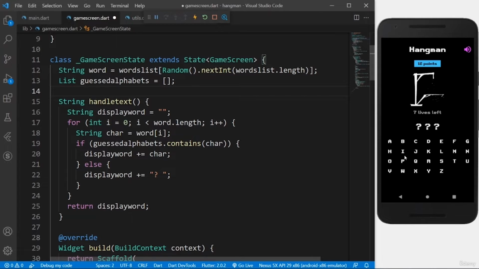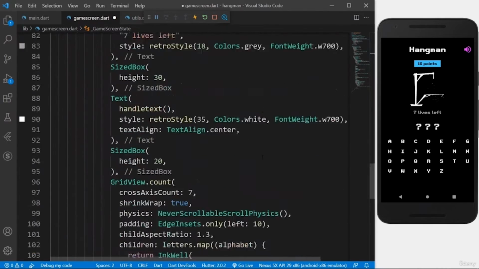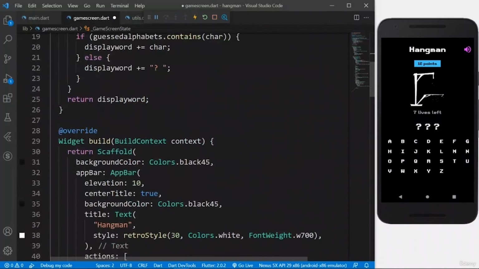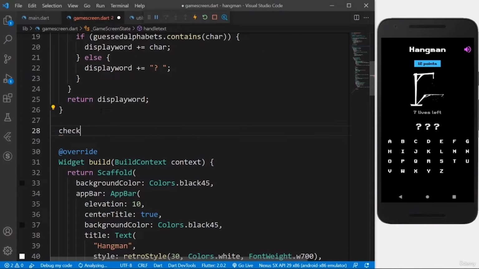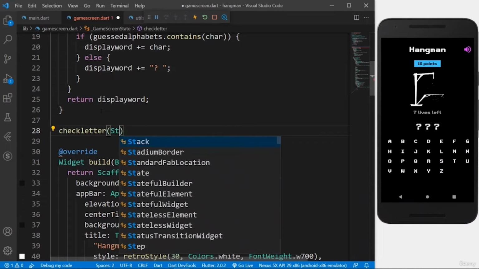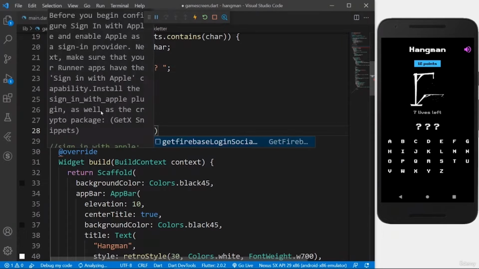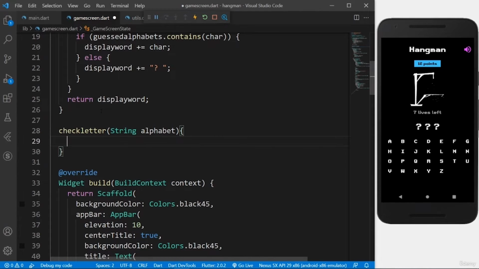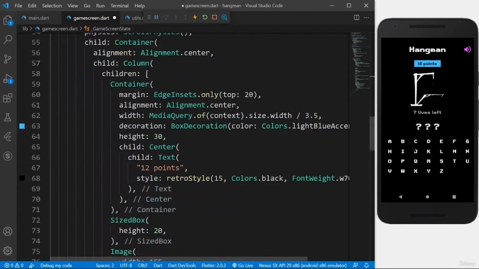Now what we're going to do is whenever we click on this text, we want to do something. So let's implement that one. Let's create a function named check letter after this handle text function. It's going to have as a parameter the actual alphabet which I have clicked on, so that I know on which alphabet I clicked currently.